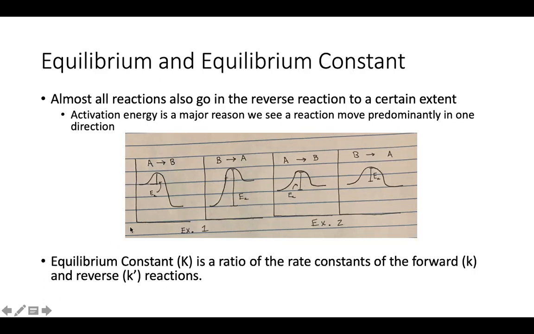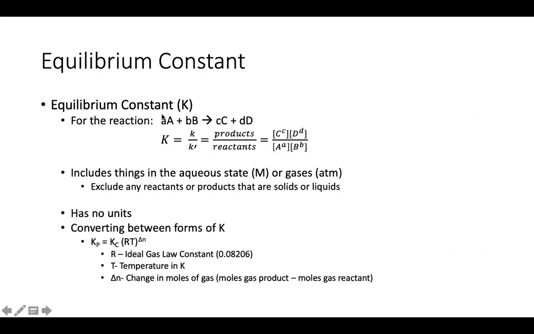Okay, now in rates, we have our rate constants, k, right? And so we have something now called an equilibrium constant, which we're going to denote with a big K. And all this is, it's a ratio of our rate constants. The rate constant for the forward reaction is going to be k, and our reverse rate constant, k with this little tick, we'll call it k tick, right? So k is just the rate constant for the forward direction, k tick the rate constant for the reverse reaction. And our equilibrium constant is just a ratio of those.